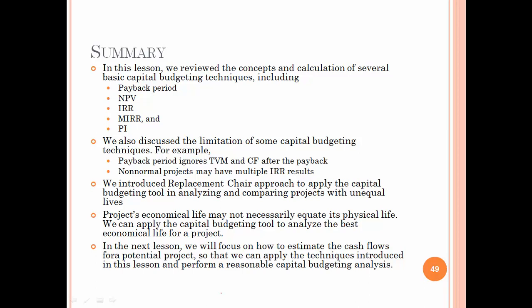We introduced the replacement chain approach to apply the capital budgeting tool in analyzing and comparing projects with unequal lives. A project's economic life may not necessarily equal its physical life, and we can apply the capital budgeting tool to analyze the best economic life for a project. In the next lesson, we'll focus on how to estimate the cash flows for a potential project so that we can apply the techniques introduced in this lecture and perform a reasonable capital budgeting analysis.